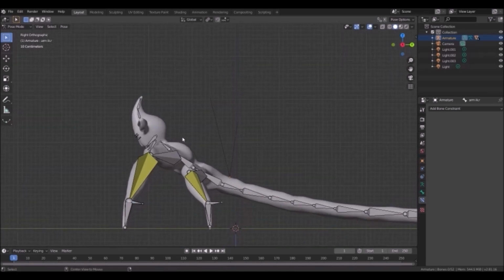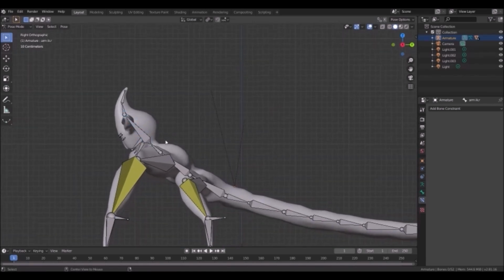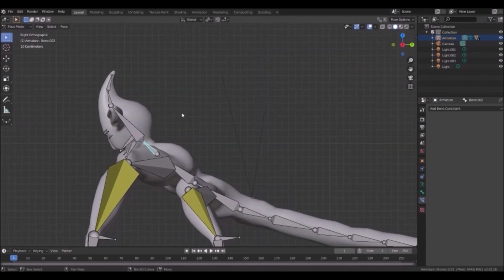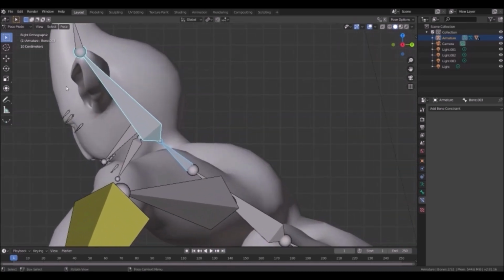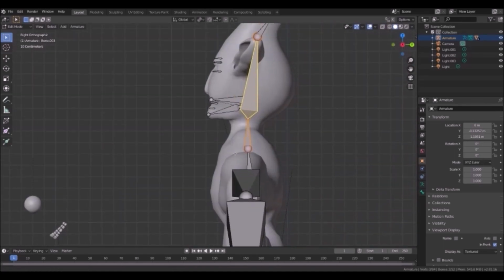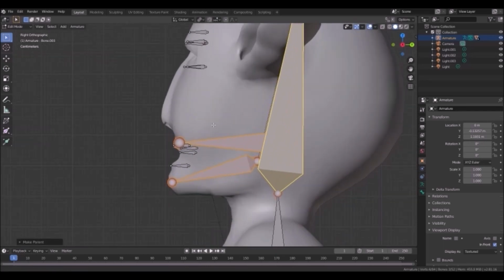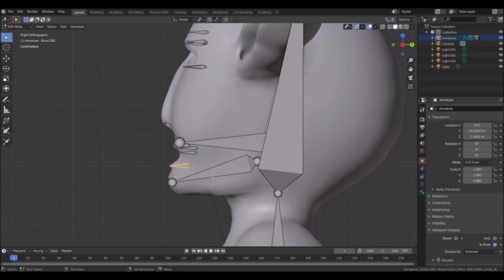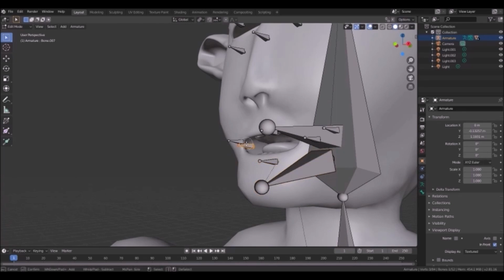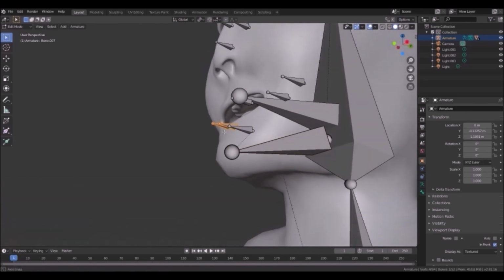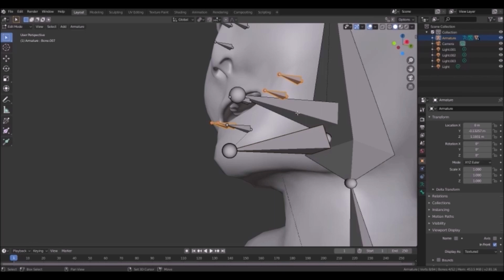And then we're gonna, I guess I forgot to parent these to the main head bone, which is something you should never forget to do, like I did. He's got no teeth.